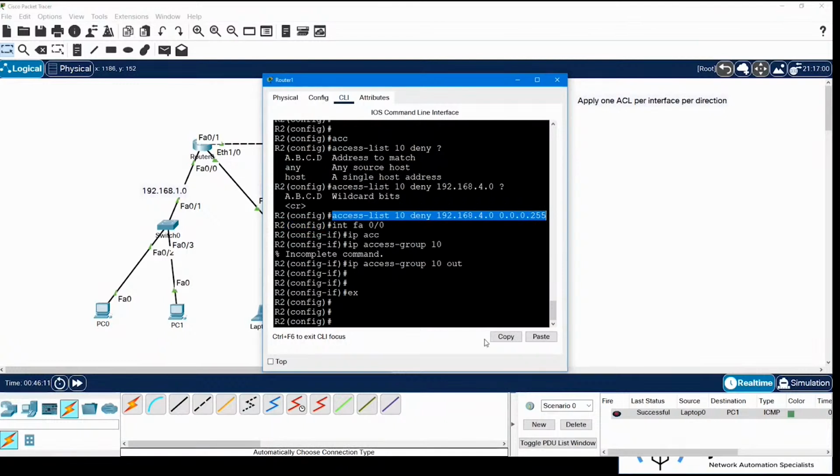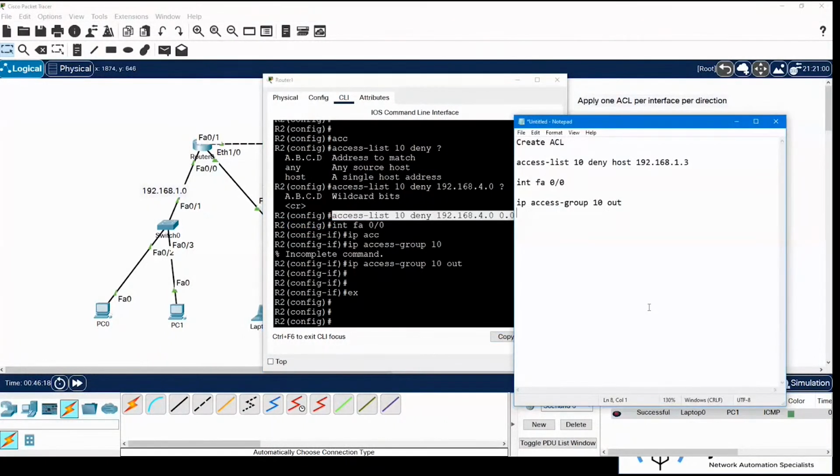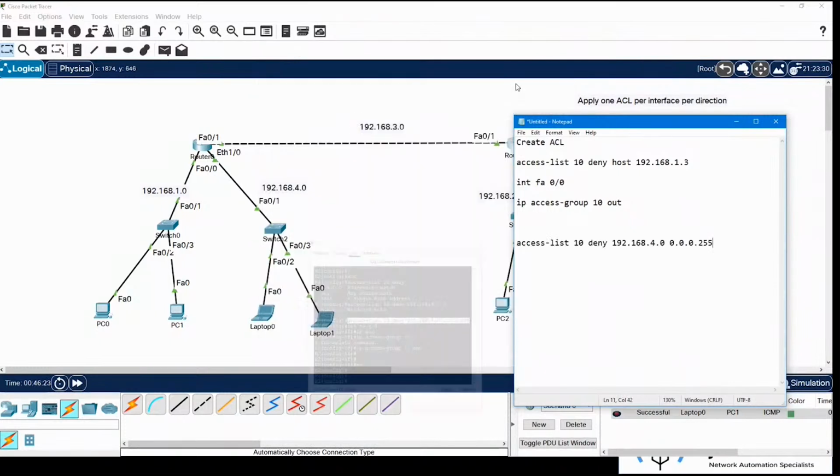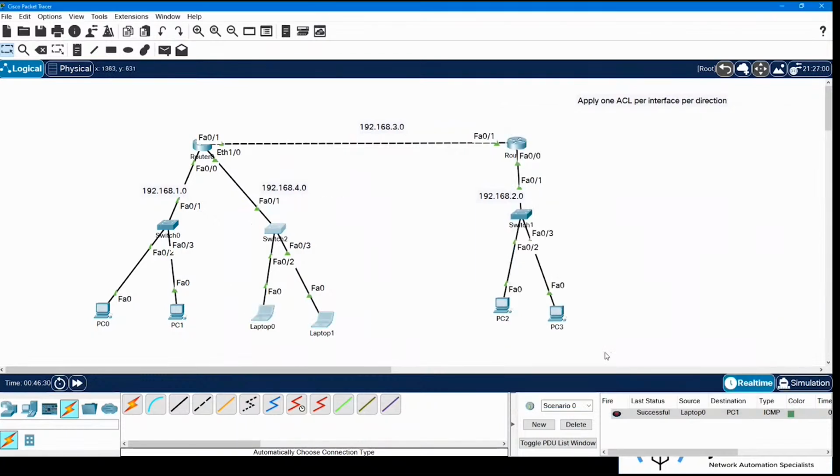So let me just write this command for you. Interface FE 0/0, because we don't want 4.0 to be able to communicate with these devices, right? Since we are looking into standard ACL, we apply it on the destination router. That was cleared at the very beginning of the class.